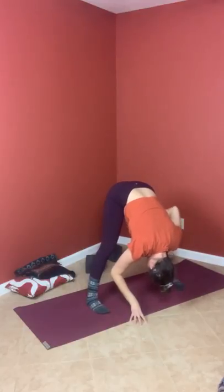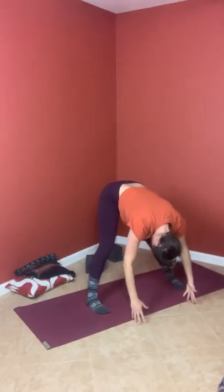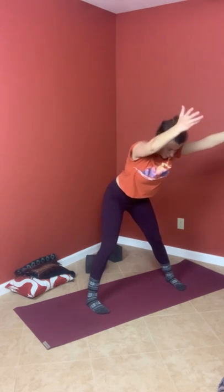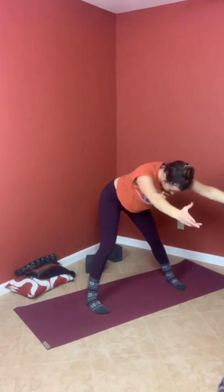Again, use the belly, engage the backs of the legs, inhale. Micro bend of the knees. Exhale, lower the arms. Going at the pace of your own breath. Again, maybe you just go as far as folding halfway. Inhale up. Exhale, lower the arms.